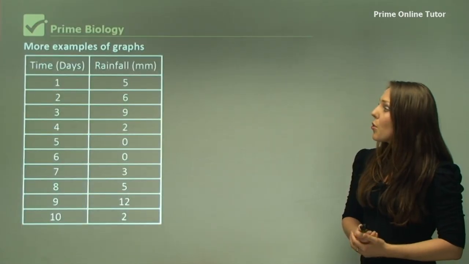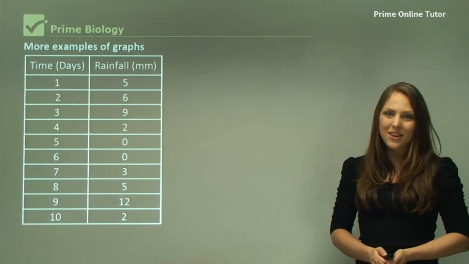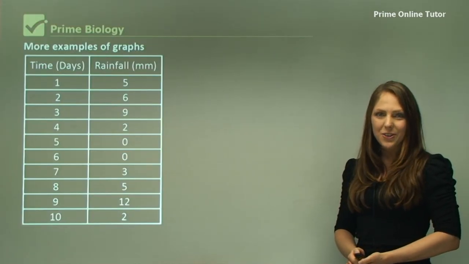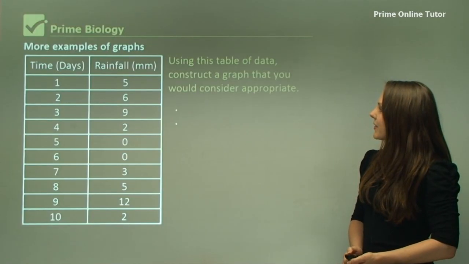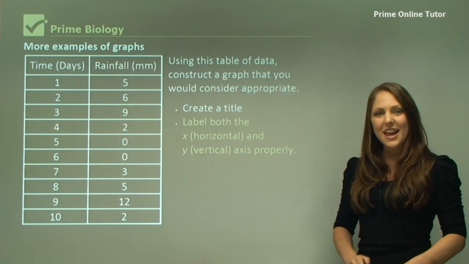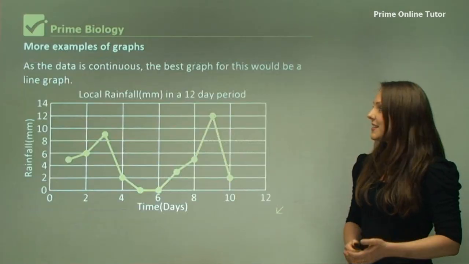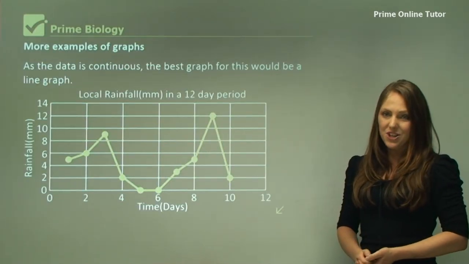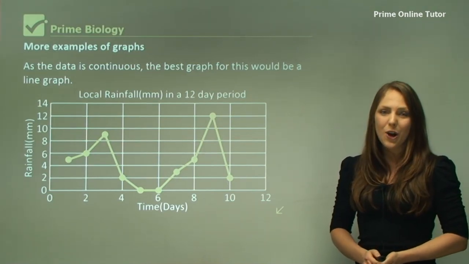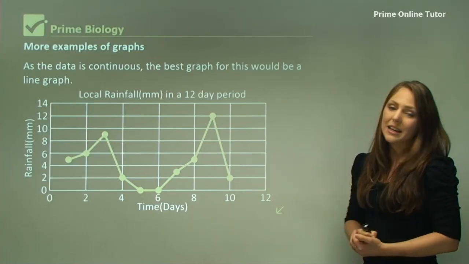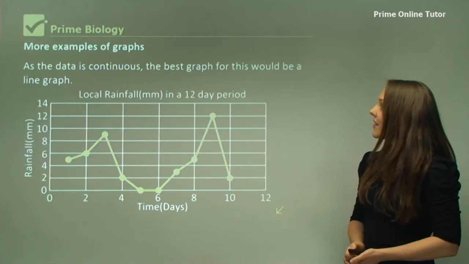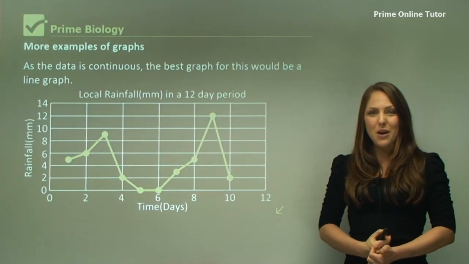Here's another example you can try for yourself. We're looking at days and rainfall. Press pause here to have a go. You need to create your own title and label both x and y axes. This is the example of that information. As the data is continuous, the best graph would have been the line graph. I have got the labels on the axes, the rainfall, time, and the title. This concludes graphs for today.